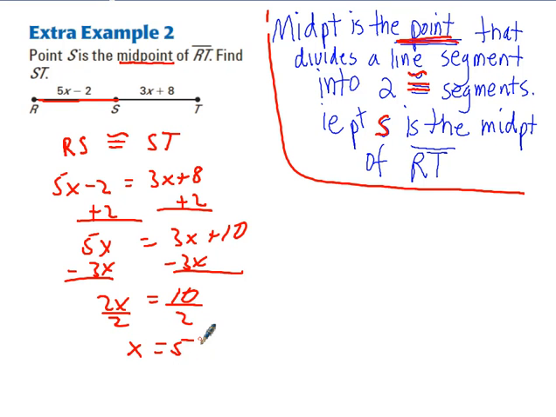So we solved for x and found x is equal to 5. But they're asking us to find the length of ST. And we know ST is equal to 3x plus 8, which is 3 times 5. We're substituting that in for x. Plus 8. Which is 15 plus 8 is 23. And we got the answer they're asking for, the length of ST.